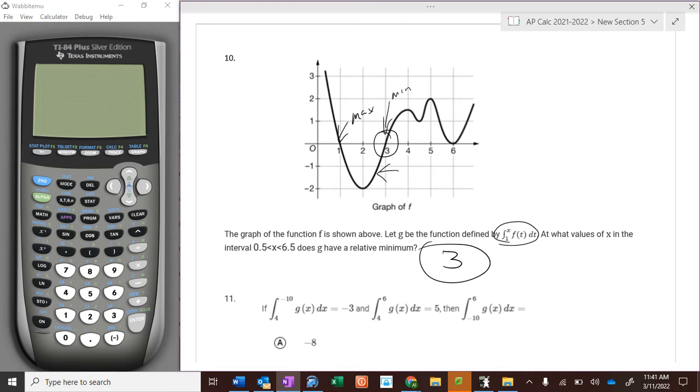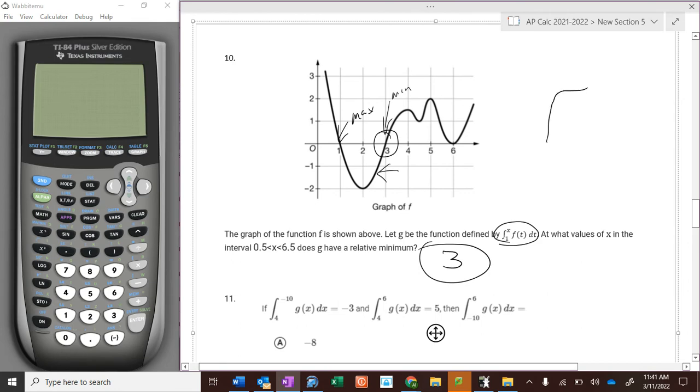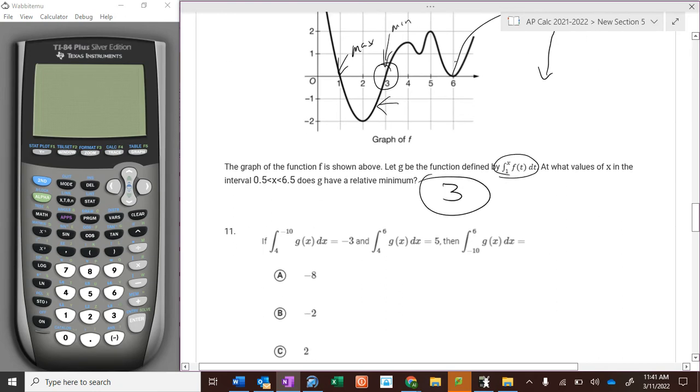If you can remember this, this is pretty much the exact question on the AP test. Yes, a minimum is going from negative to positive across the x-axis. A maximum is going from positive to negative across the x-axis. And when it just goes and hits 0, it's just going like this, right? Yeah, so this one, it's positive slope, flattens out, positive slope. Okay, that's that one.